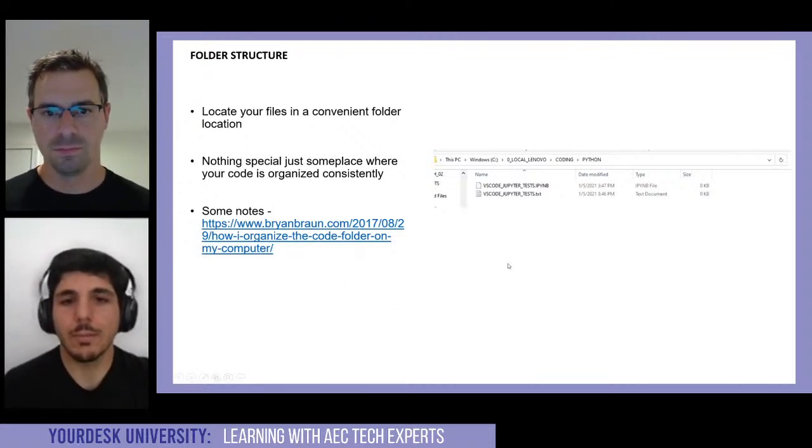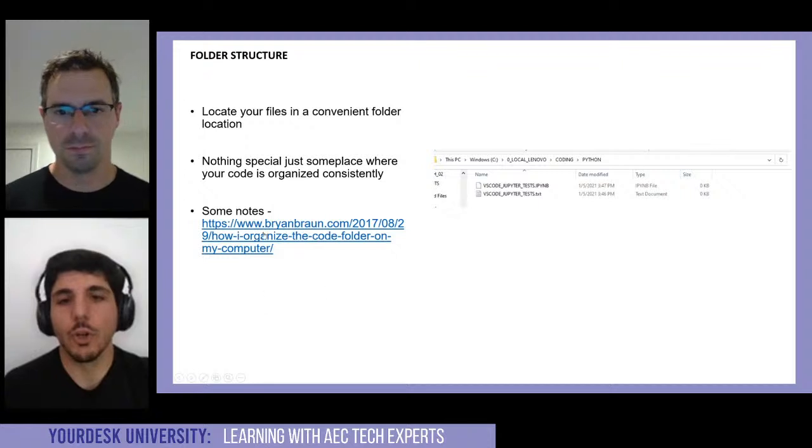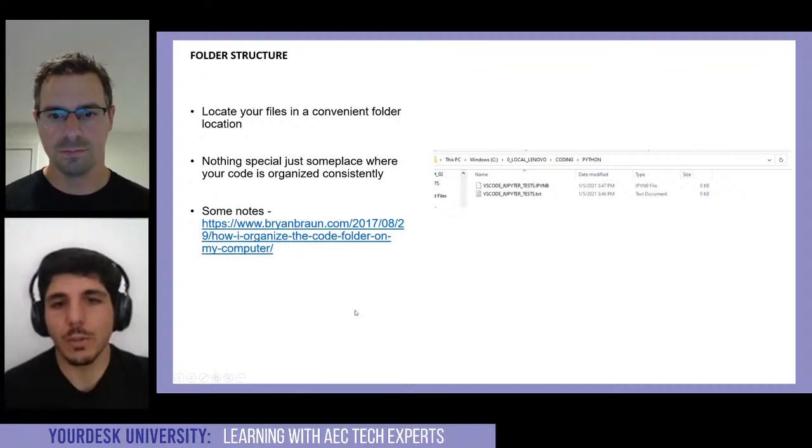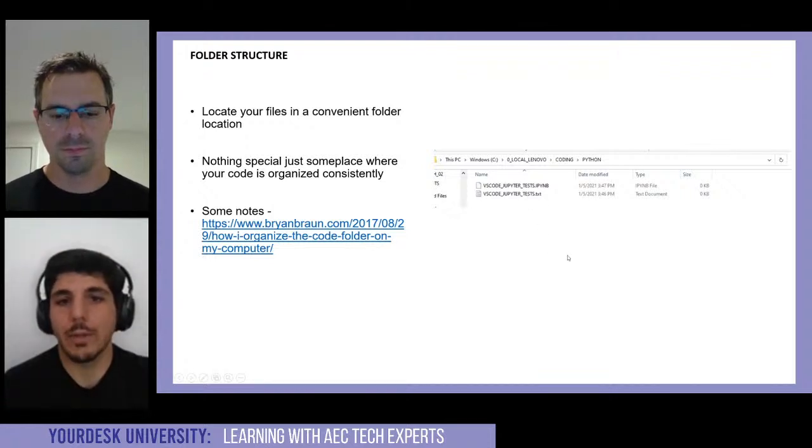So install the editor, find one, install it, and have a nice folder with all your stuff. In this case, I have a coding folder with Python, and in that Python folder I have some code. Very simple. I have links to articles here as we go, so you can learn more. Some of these could be a whole topic of discussion all their own. So just keep your code organized in a nice folder.